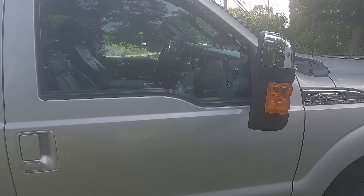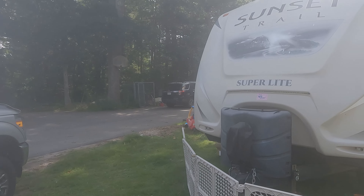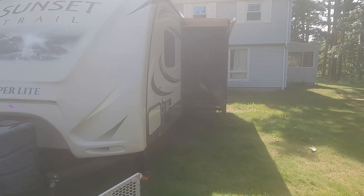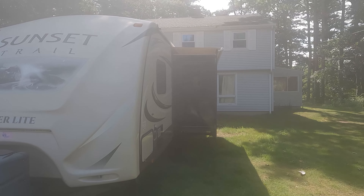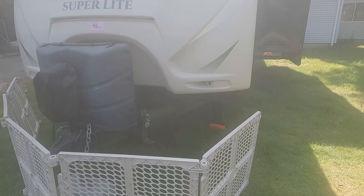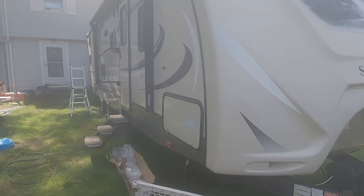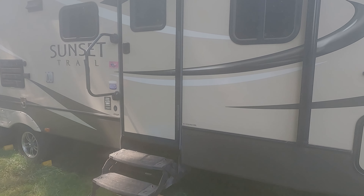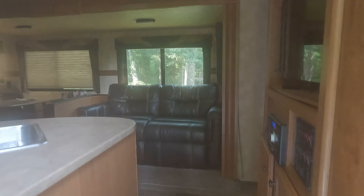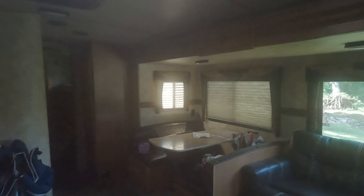It's a Lariat trim — pretty comfortable. I'll do a video on that later if you're interested, but we're gonna talk about our new camper. We used to have a pop-up and did get rid of that and upgraded. We just put the slide topper on yesterday and had the whole roof resealed because we noticed water coming in on the corner of the slide. Sorry if the footage isn't the best — I'm using a selfie stick for the first time, and we're not camping right now, just in our yard after getting service done.